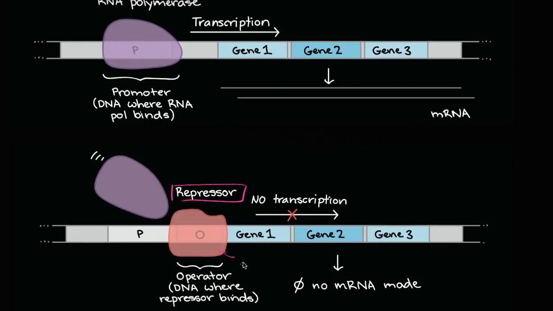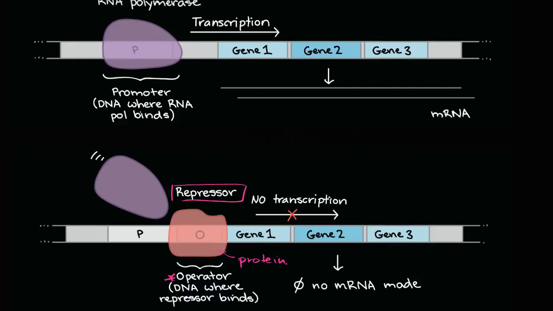And so this right over here is a protein that is called the repressor. It's literally repressing the transcription. And the regulatory DNA sequence where it attaches is called the operator. So once again, the promoter was a regulatory sequence where the RNA polymerase can attach, and the operator is a regulatory sequence where a repressor can attach and keep that RNA polymerase from actually being able to perform the transcription. And so this keeps the gene from continuing to transcribe and then translate these actual genes.